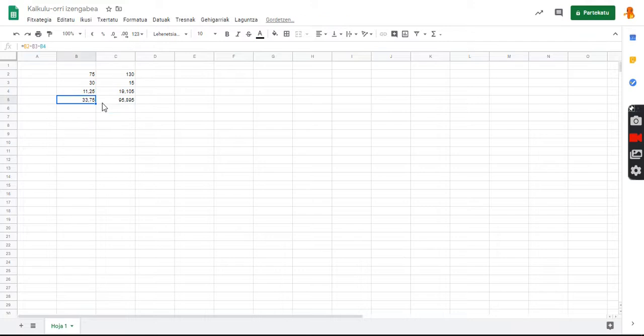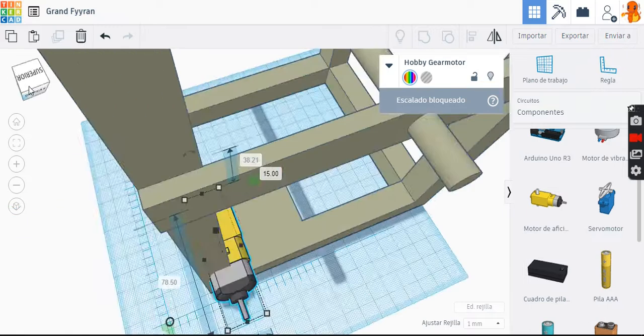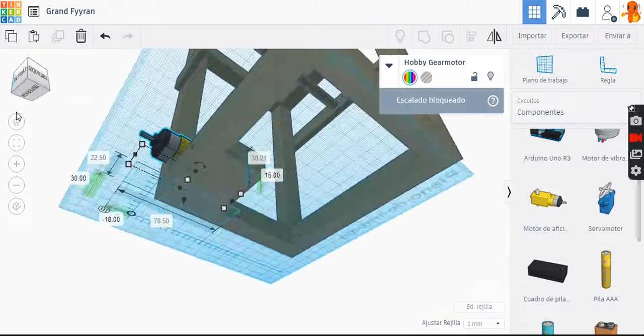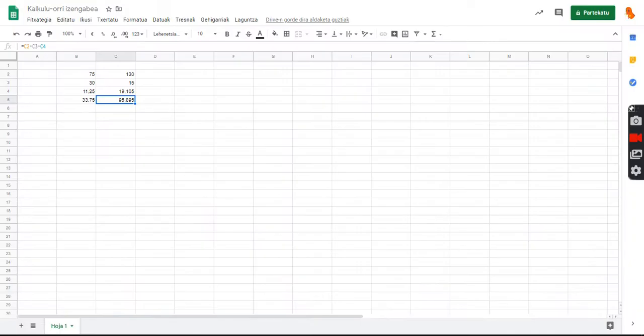Okay. So these are the distances, horizontal and vertical. So as you are very clever, you are capable of knowing the real distance between these two axes, from this axis to this axis, using Pythagoras.